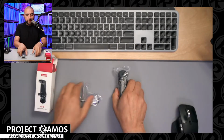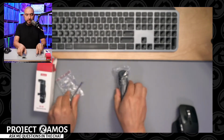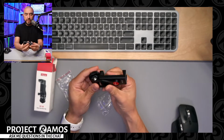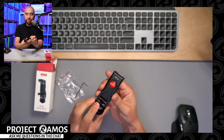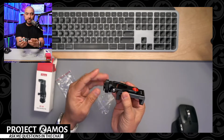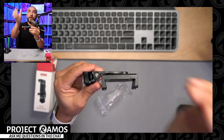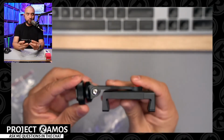All right, so we get a couple things here. We get an Allen wrench, and then here is the phone holder. This phone holder is made out of aluminum, so it's built very well. And as you can see here, you've got the hot slash cold shoe mount with a really large nut, which is very good. It makes it a little easier to fasten this smartphone holder onto whichever device you're loading it onto, whether it's a tripod or a handheld accessory.